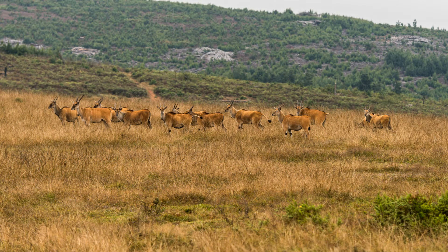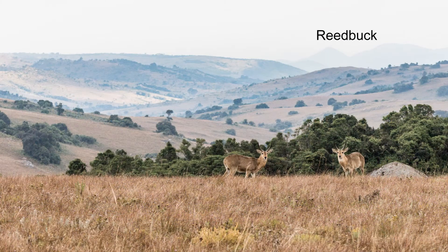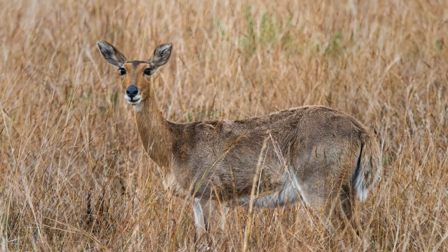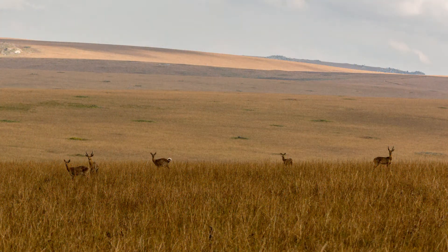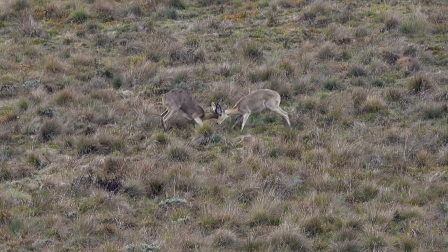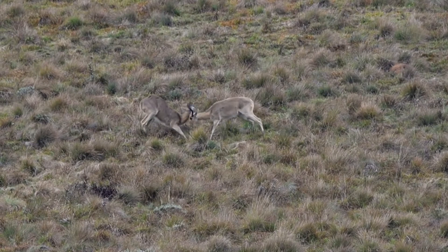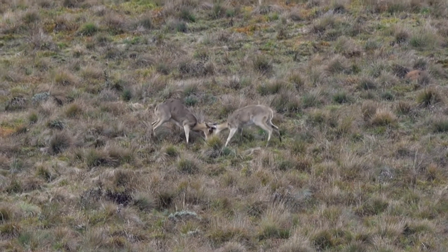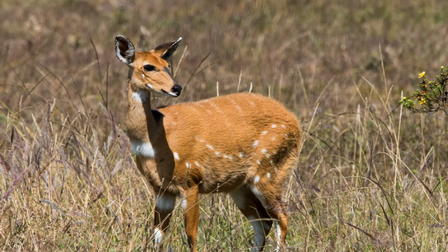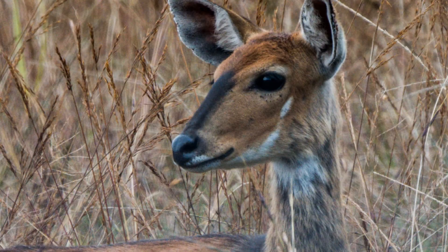We found the eland grazing in herds in the early mornings. A smaller but very handsome antelope of the plateau is the reed buck. Males stand three feet at the shoulder and weigh about 150 pounds; females are about the same stature but weigh about 110. We saw them in small herds of up to about 20 individuals, and watched young males sparring with each other several times. A group of bushbuck hang out around the lodge — they're timid browsers, a little smaller than the reed bucks.